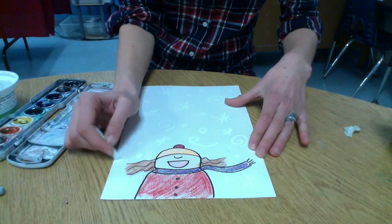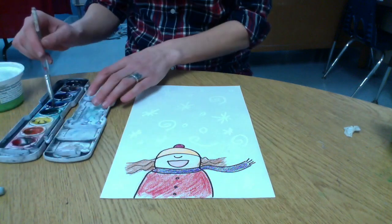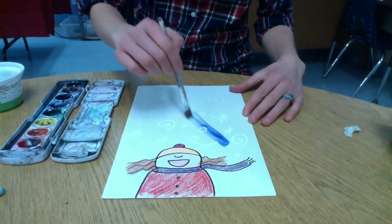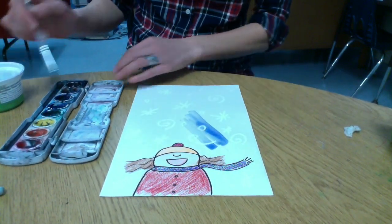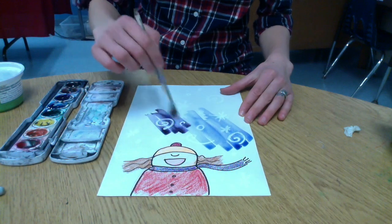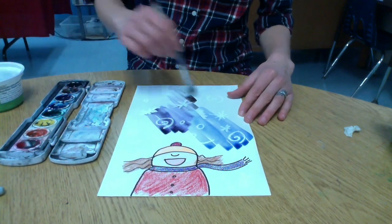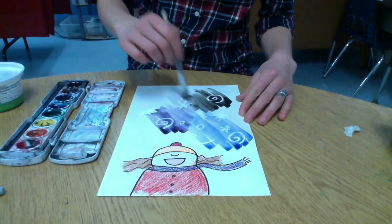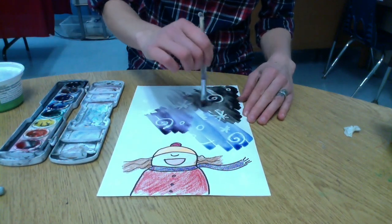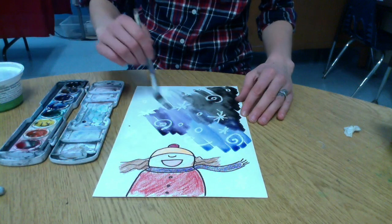When you've added all of your snowflakes, get your watercolors. Make sure you get some water too and wet your colors before you start — you shouldn't scrub them, they should spread nice and easily. Then you're just going to paint over your background with your sky colors. You can see how the snowflakes are starting to pop out — it's really fun. I'm using some blues and purples and even some blacks because maybe it's a nighttime sky. It's up to you what colors you use, and if you can't see your snowflakes too well, add some more water to your brush and spread the paint out a little more.